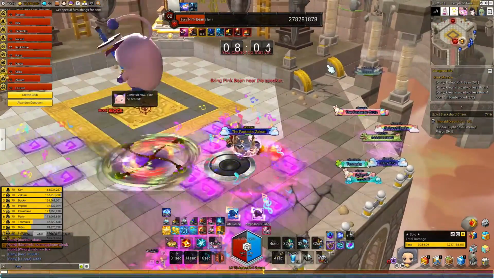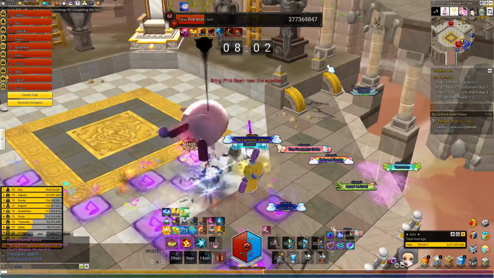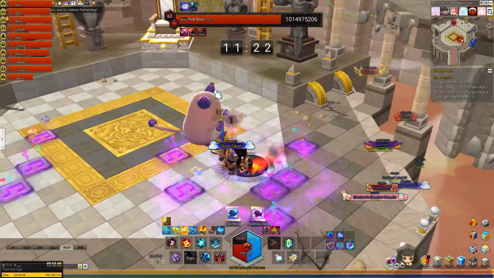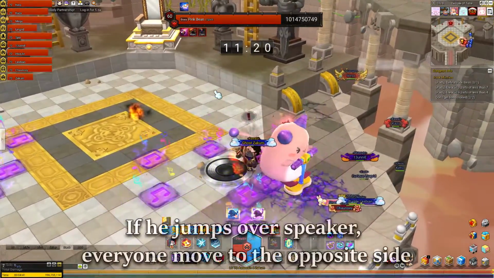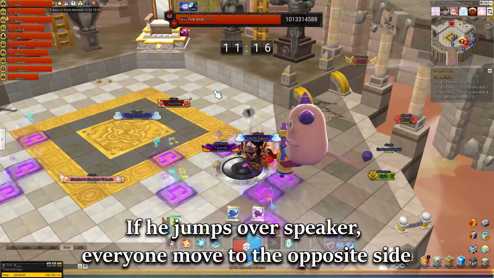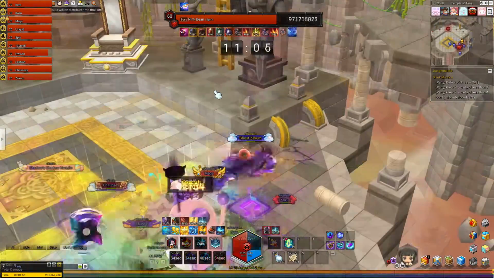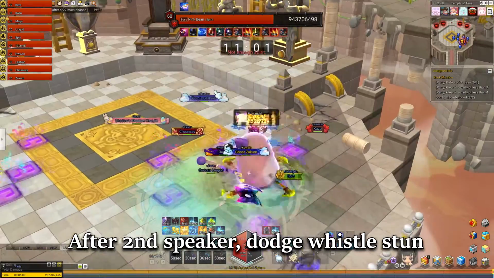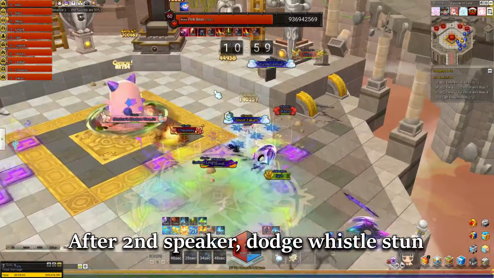If Holy Symbol wasn't ready in the previous speaker, it's fine to use it on this one as well. Make sure you don't attack if you're not the person baiting, as it could mess up the aggro. If Pink Bean aggroes onto someone else and jumps over the speaker, everyone should move to the opposite side as fast as possible to not burn time. After recovering from the second speaker, Pink Bean does a whistle which stuns 2 blocks in front of him. After the 2 speakers starts the Eagles phase.